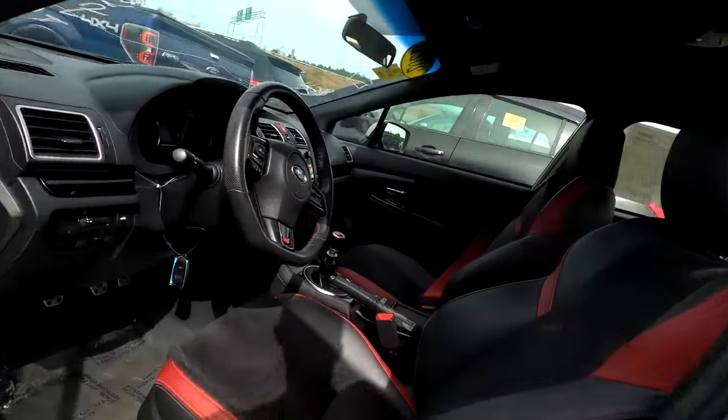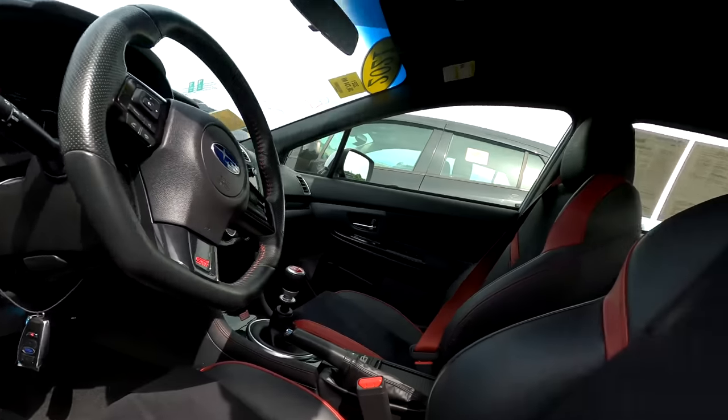I think. All right, we have a '21 Subaru WRX STI with 36,000 miles. Somebody drove this thing a lot in a year. STI, this is big bucks. It'd be kind of neat, but we've already had these in our Ferrari Flip Series. We've already had an STI. I don't really need one. I don't need a daily driver, so I don't know. I'll see what it goes for, but I don't need it.